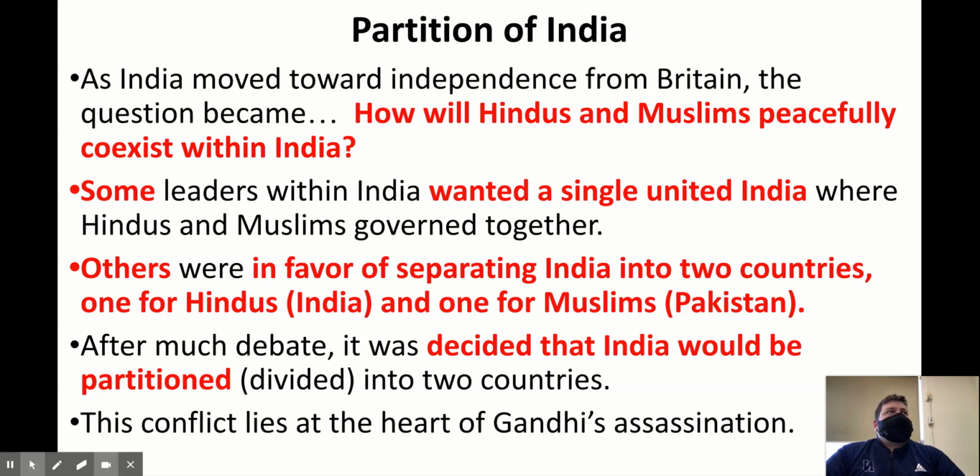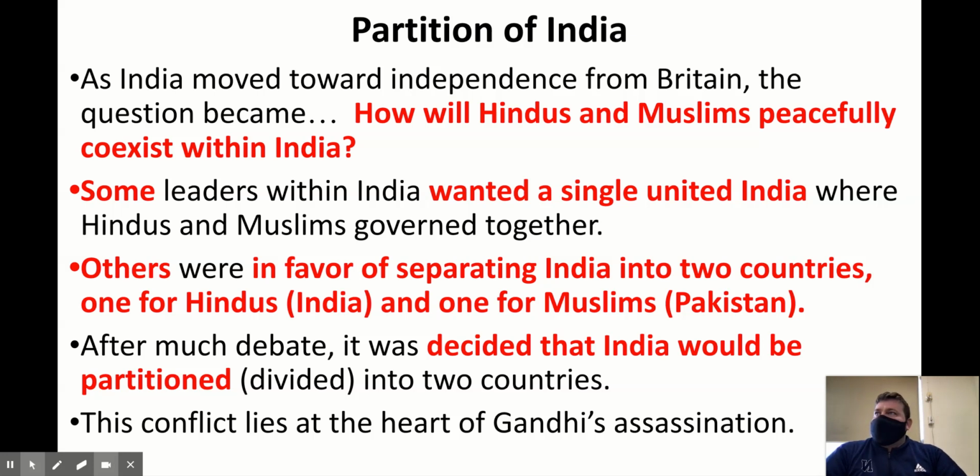So that's what Britain wants, and that's also what a lot of the Muslims in India would like to see. In India, the Hindus, the nationalist Hindus, would very much like to see India remain a united and independent nation that is capable of handling its own affairs and figuring out the relationship between the Hindus and Muslims on their own. They don't want Britain to dictate to them how to handle this conflict that lies within India. So those are really the two sides of the story.